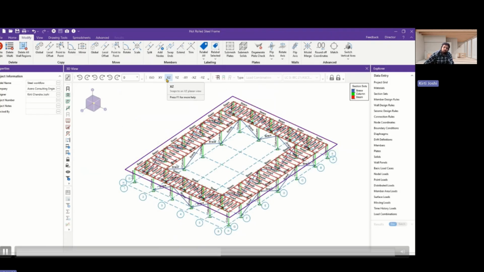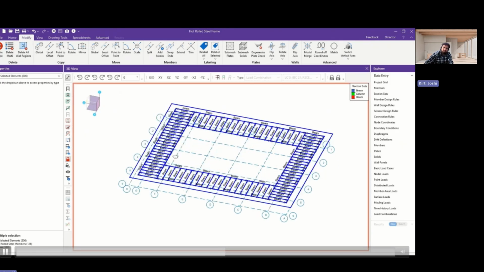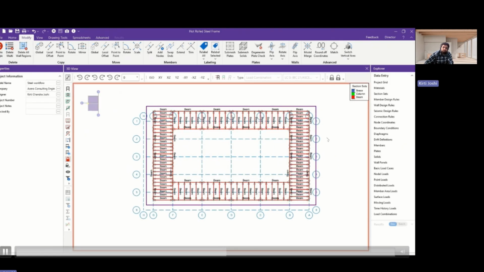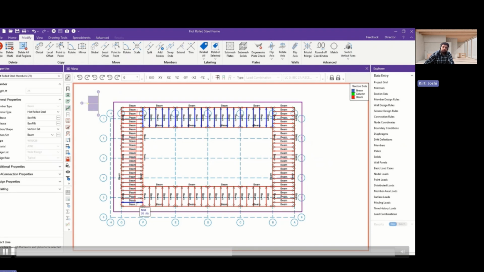But right now, all the girders have been applied as beams as well. For that, we can go to the other view, the elevation view, and we can just select the top view. There are some tools available if you want to select these particular beams, and there is the invert selection option that we are going to use for selecting the girders.